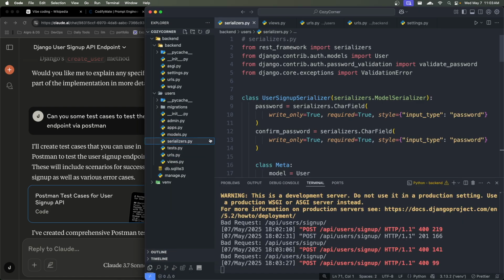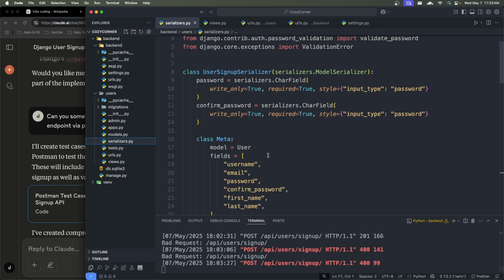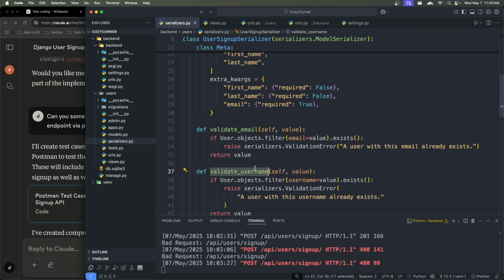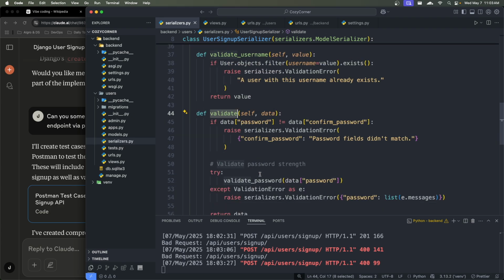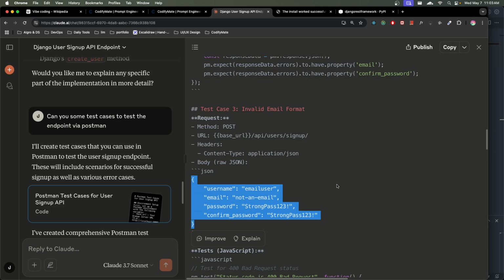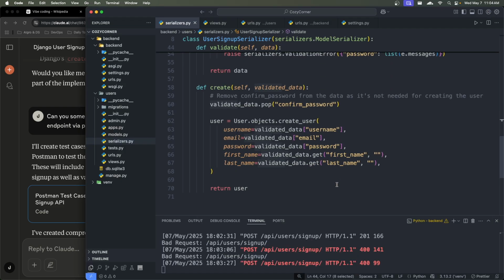Let me show you guys. The validation part is right here: validate username, and also the validate method. So it seems like the endpoint created by this large language model is working to me. So what do you think? That's my understanding and my demonstration of vibe coding. I'd also like to hear your opinion and how you do that in the description.